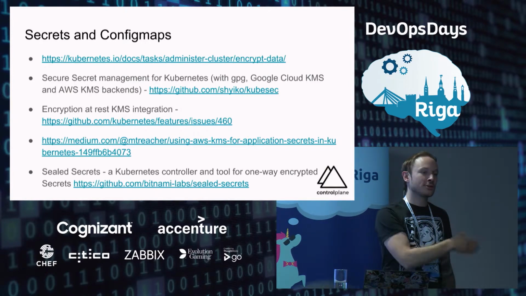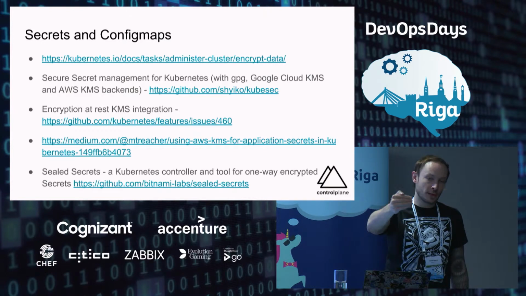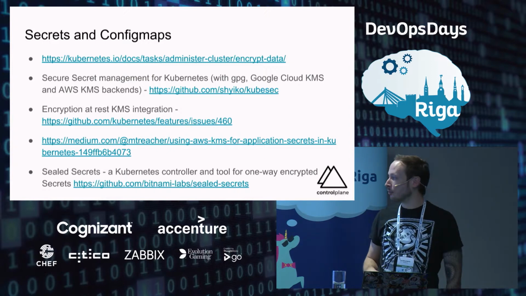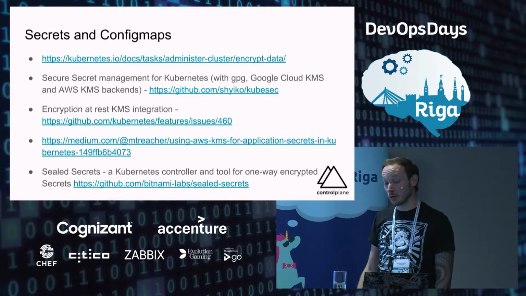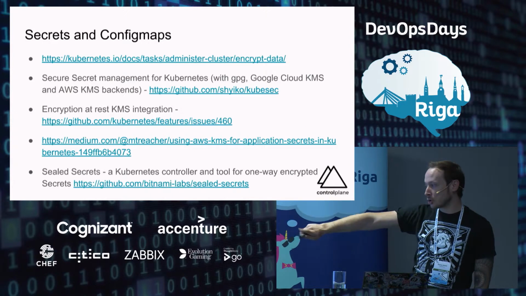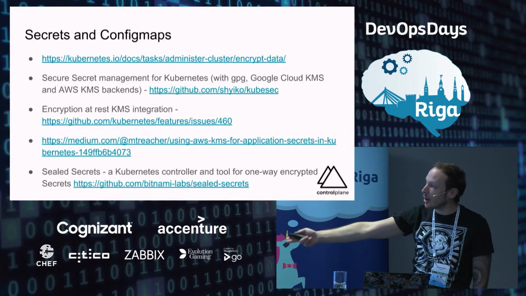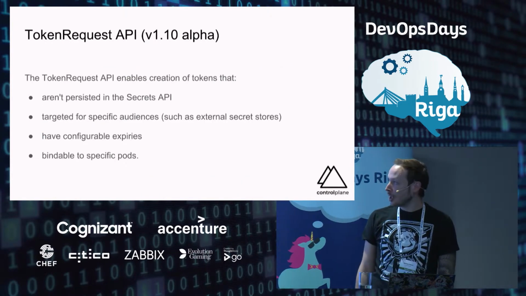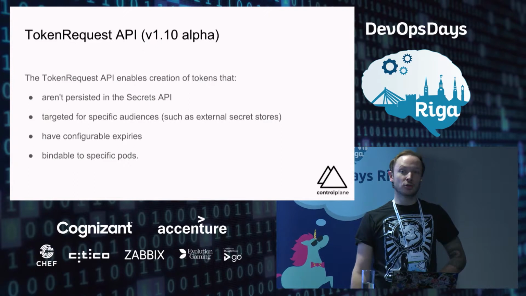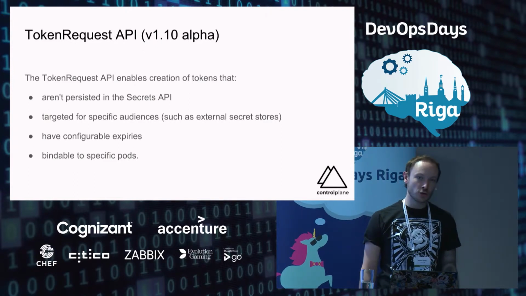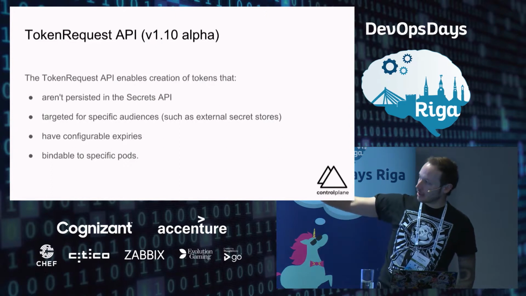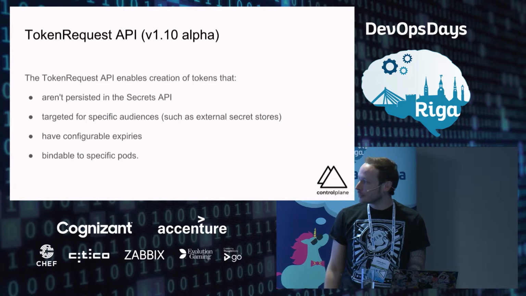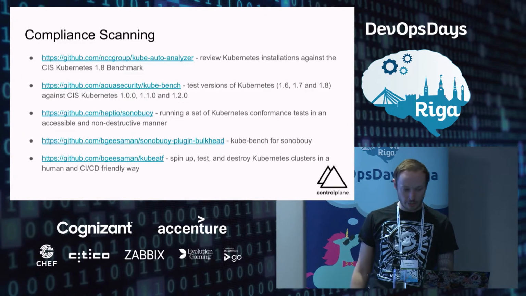This means that we can store secrets encrypted outside of the cluster and push them in with secure transport that's not only secured by the TLS of the API server, but also of whichever form of RSA, let's assume. Yeah, so sealed secrets is really nice, and there's various other ways of integrating these things with cloud provider backends, for example. This is a super nice feature that means we can hand out short-lived tokens. This is attempting to gloss over the mess of service accounts. It is still alpha. Feedback is welcome if people would like to get involved.